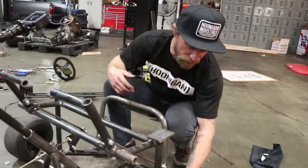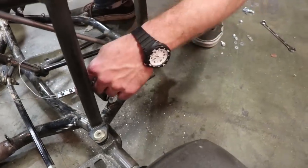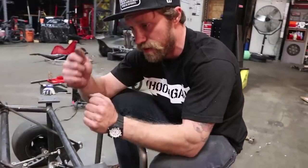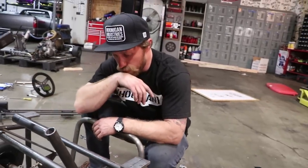You got one bolt here that stays stationary, and then you have this lever right here pushing down on that to pull this one out. The same for the brake. When we're done with this, I'm gonna Loctite everything and maybe even score it with a screwdriver so nothing comes apart. But it should be pretty stout.